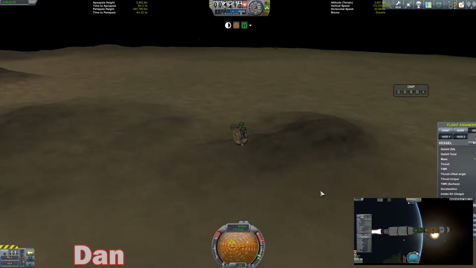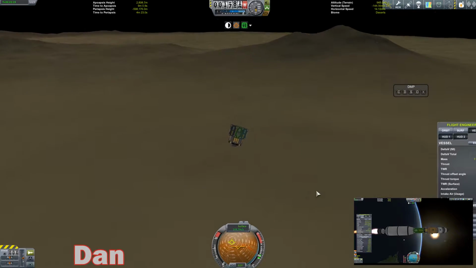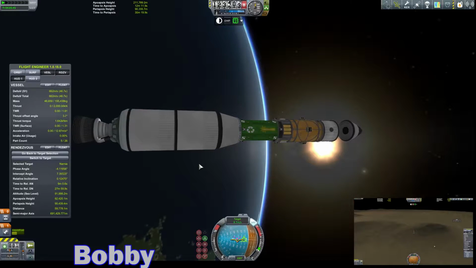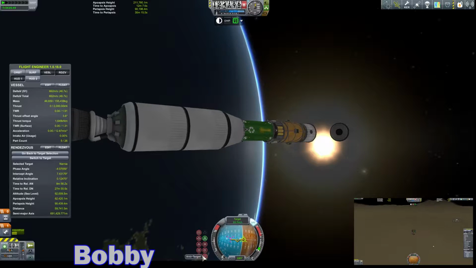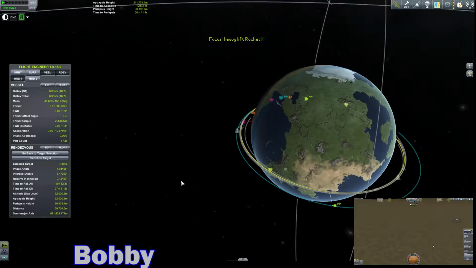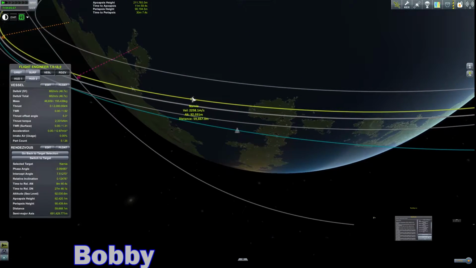60 kilometers and closing. Relative velocity is 20 meters a second. And my retrograde vector, well, it was lined up. Boom. Why is my... Oh, because it's passing me. That's why. Or no, it's not passing me. It's still behind me.